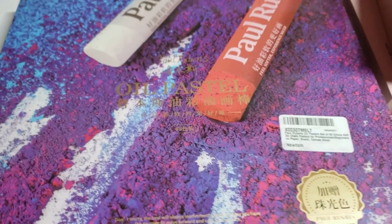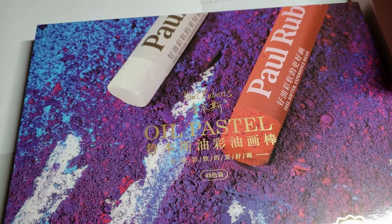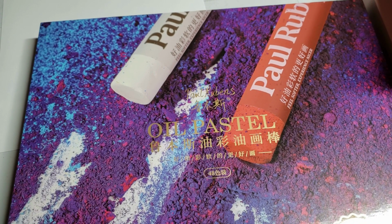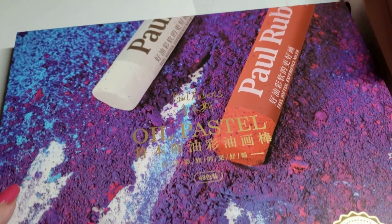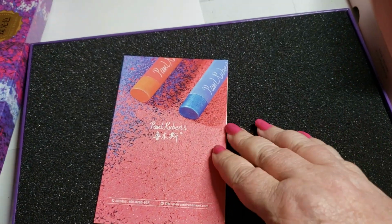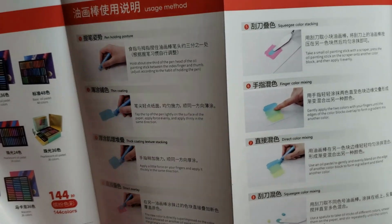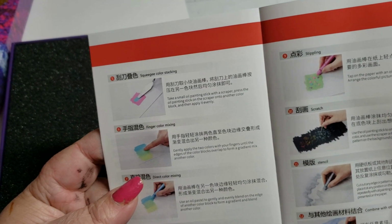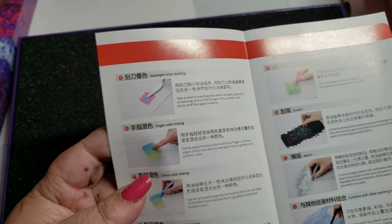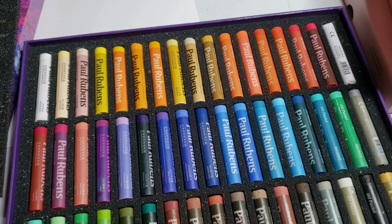This is what I wanted to dive into. Look at how nice this is. I give them an A+ on their packaging. Very nice. The box does not feel cheap at all. It's a nice thick cardboard. Oh, I guess this is some of their other sets. And they have some technique information on here. Okay, and it is written in English. Look at that. Beautiful.